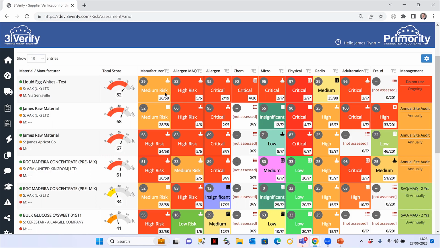So the concept is that each risk assessment that takes place, and you can do these at any time for any reason during a routine review, or maybe because we're seeing a high level of NCRs coming from a particular supplier, you might want to reassess at that point. And what happens is the scores which come out from each of the risk assessments then is weighted and summed up in this total score, which determines what kind of management action that we're going to take around control and mitigation of those risks.